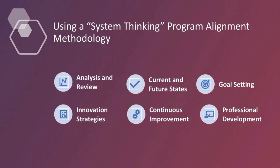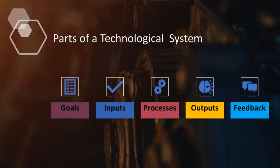All right, let's move along and talk about this technological system. This has been around for a long time. Many of you may recognize that it's been part of the manufacturing industry for a long time. I used this methodology in teaching secondary technology education many years ago in the 1990s. The whole design of the process is that it gives you a way to structure and organize content and your thinking, primarily to better engage with students.